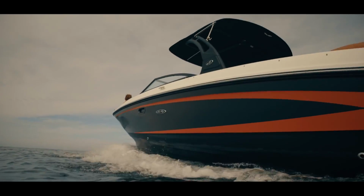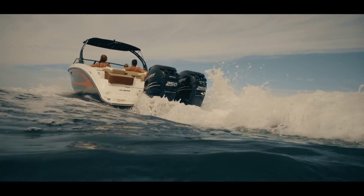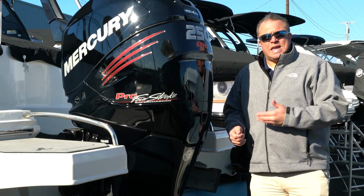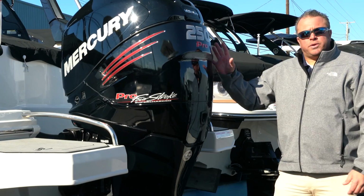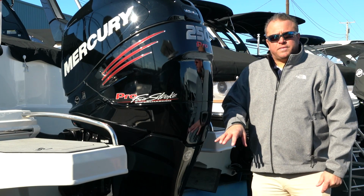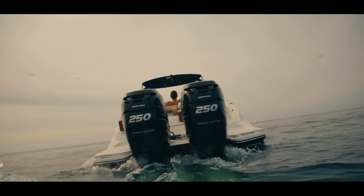The other nice part of it is the power straight to the shaft, so you can use a little less horsepower on an outboard engine. If you do dock your boat and keep it in the water, you can trim this all the way out so you don't have any part of your motor sitting down in that water for a period of time. Finally, you can get in a little bit more shallow water with this outboard engine.